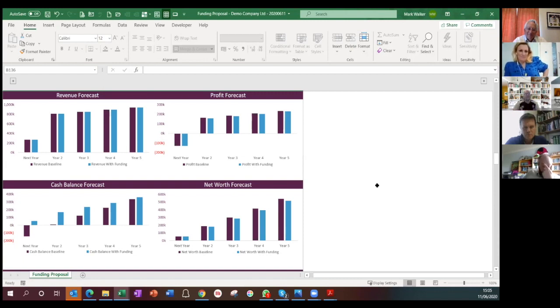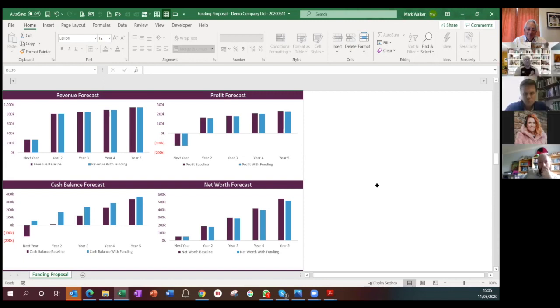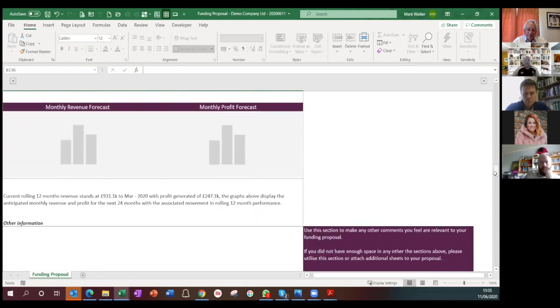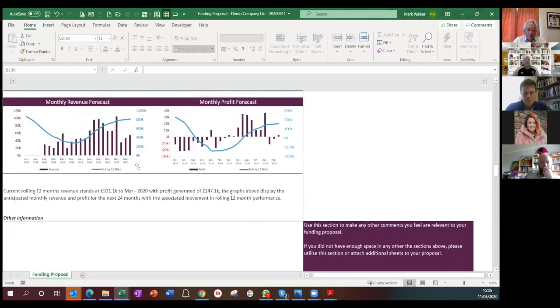So we need to be realistic. But what we've done here is we've shown all of our assumptions, and we've linked that back. And then finally, we show our next 2 years by month for revenue and also profit, just to show where we're expecting, again, to go through the really, really tough period over the next 12 months, but then we're going to trade out of it, and some commentary talking about where we're going to end up in year 5.